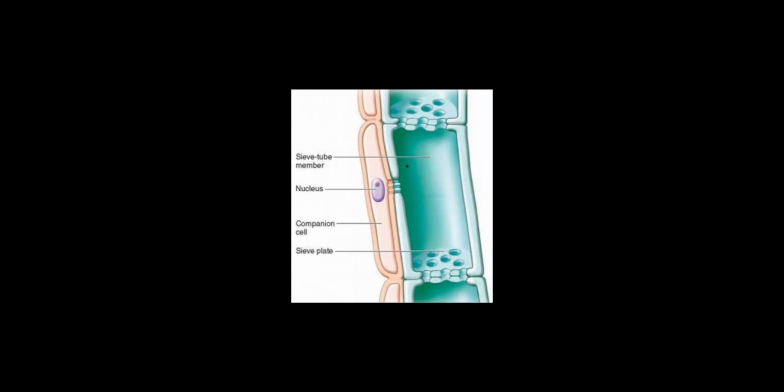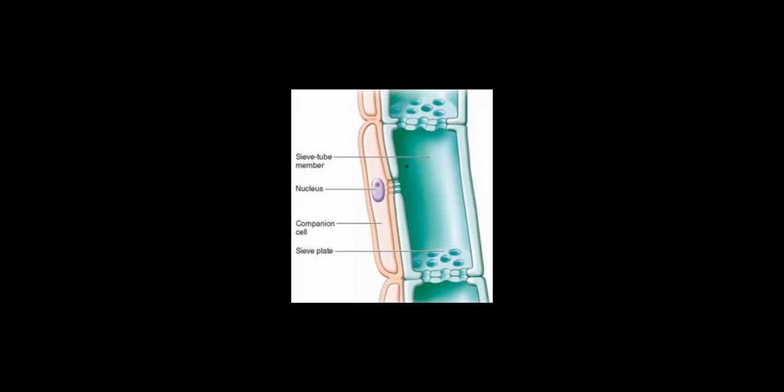Between the companion cell and the sieve tube member. Can you make out this? Yes, sir. So that is the point which you need to understand, that this is how the nucleus of this cell is able to control the activity of this cell, because that one is without a nucleus. The sister cell, also known as the companion cell.